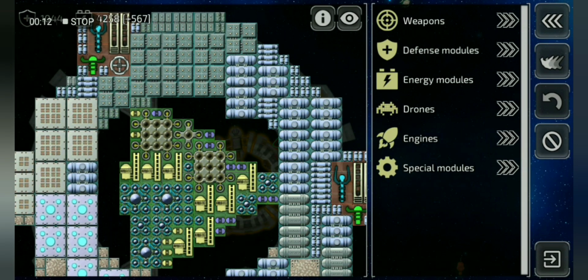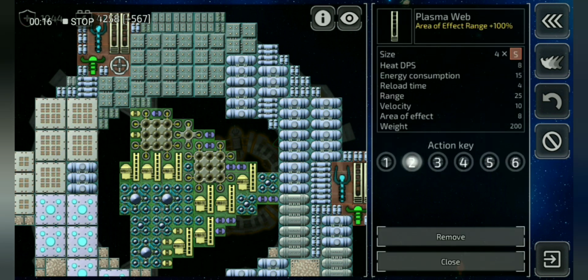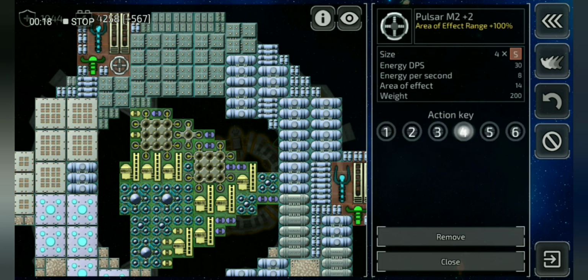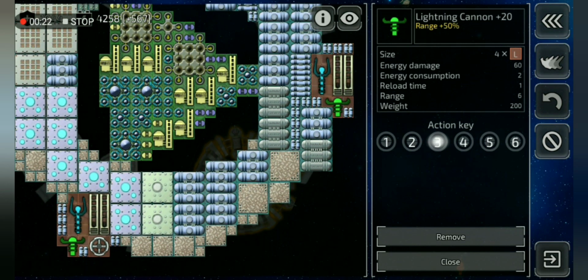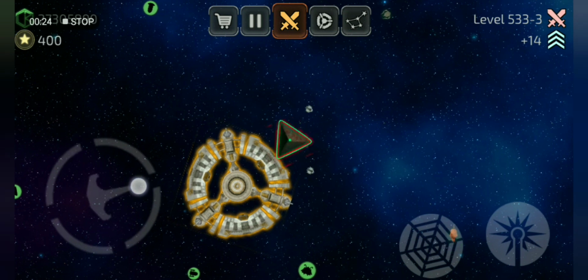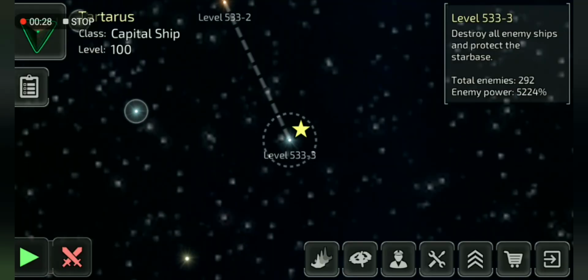Let's beat the same level with the Starbase MK2 equipped with heavy lightning cannons as main weapons, lightning cannons for backup, and lastly, plasma webs and pulsar M2 for counterworm ships. It's heavily equipped with large shield capacitors as it is buffed with plus 250% shield. The health points are supported with resistance.